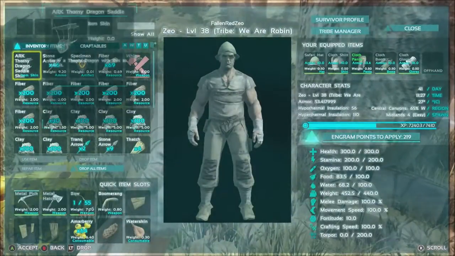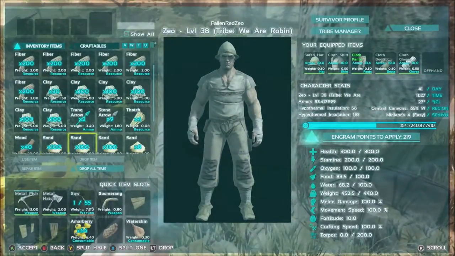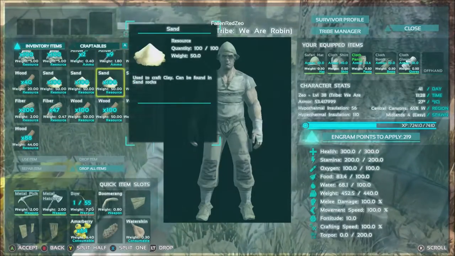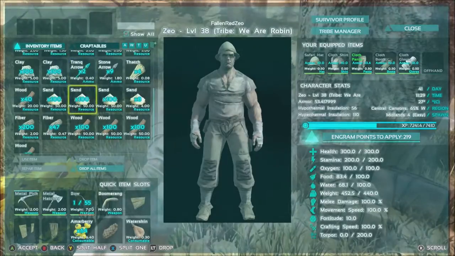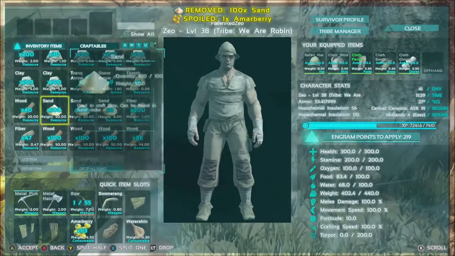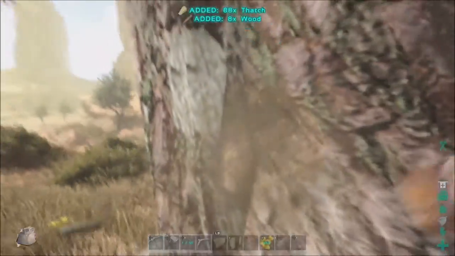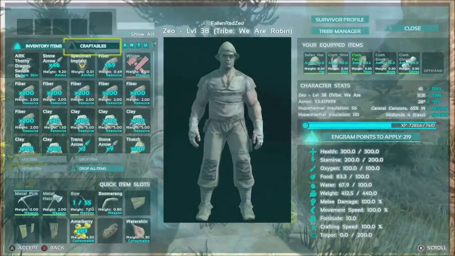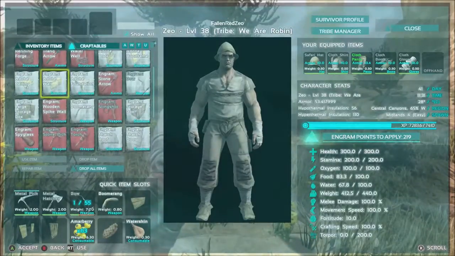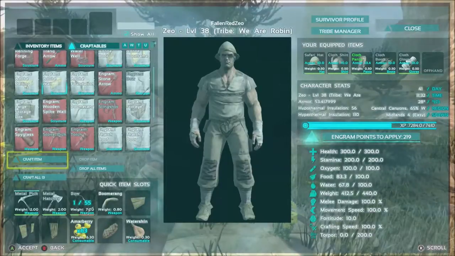Why am I so heavy? I know the clay weighs a lot, but still. I guess the sand does weigh a lot too. I have to drop some sand. Now we can make a bunch of stuff.